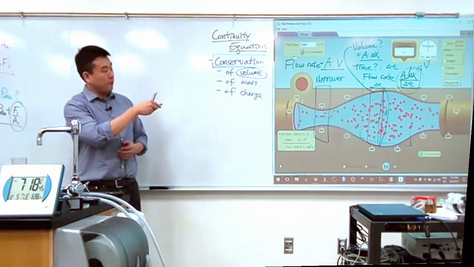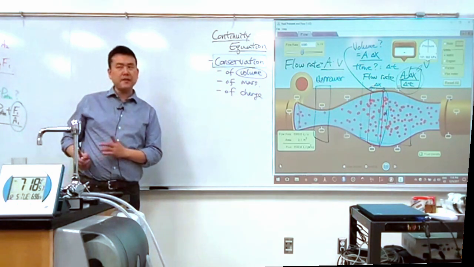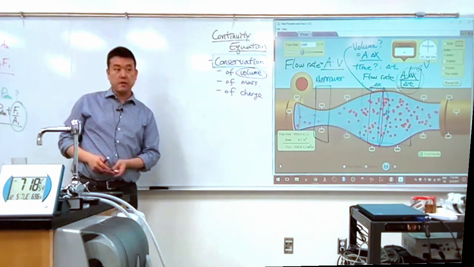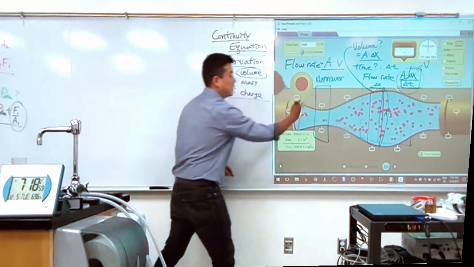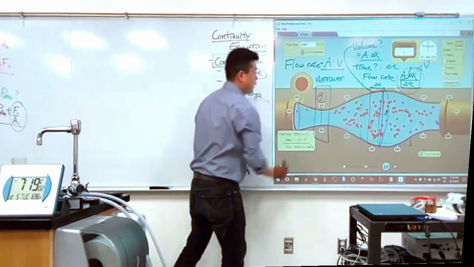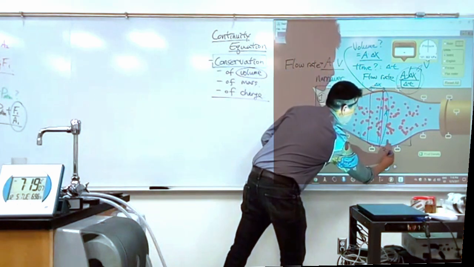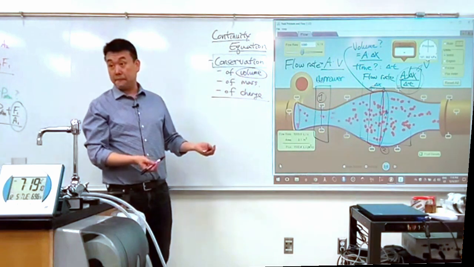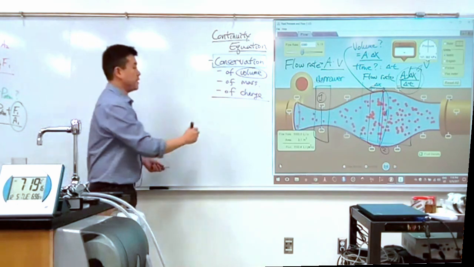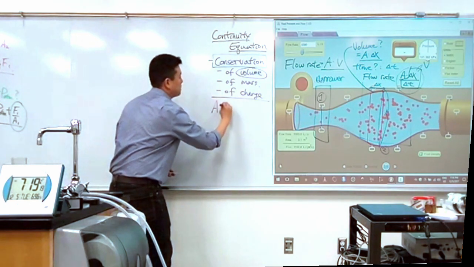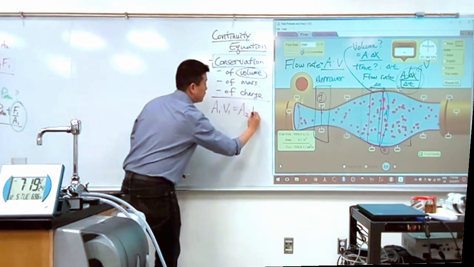So because my flow rate is the same throughout the entire pipe, I can write down something that looks like a conservation law equation. I would write it down this way. I'm going to imagine writing down my flow rate at a particular point along the pipe, and write down your flow rate at some different point along the pipe. And because the flow rate is the same here as here, I would have to say area 1 times fluid velocity 1 is equal to area 2 times fluid velocity 2.